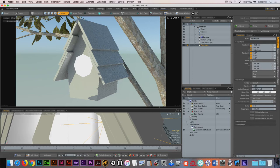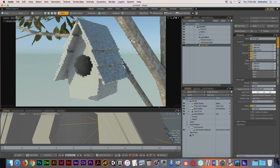Here, let's do this. There we go. Let's do 0.001. There we go. Yep. That's looking pretty good. Now I'm controlling the illumination from the inside.